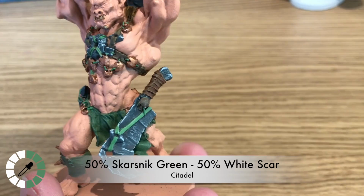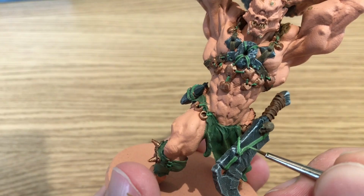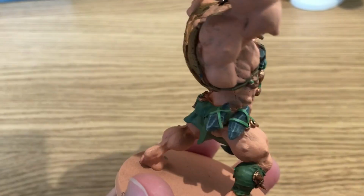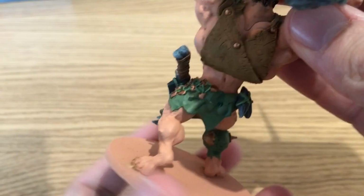He's going to do exactly the same with the Snarstick Green with 50% White Scar as well, and just paint the top and bottom edges of all of those green straps that he painted in, that are holding on the rocks and the cleaver as well. And just being very careful with his detail brush.